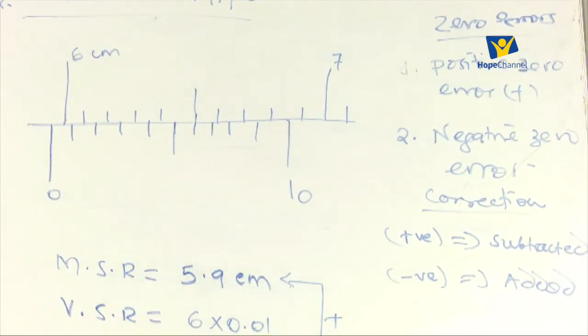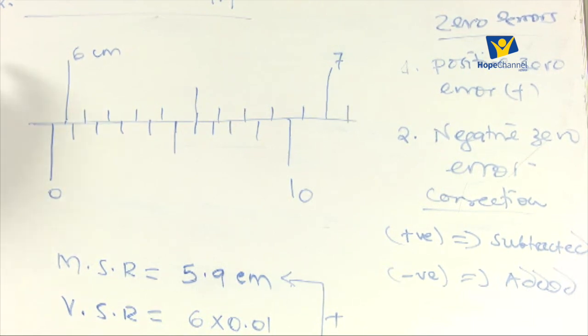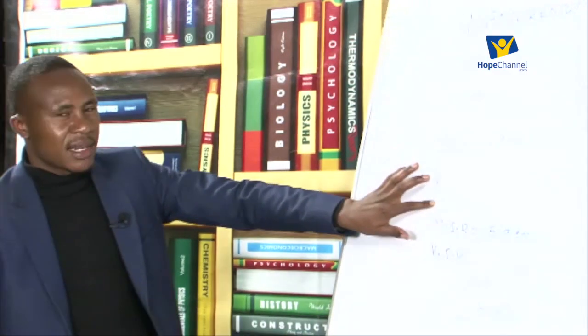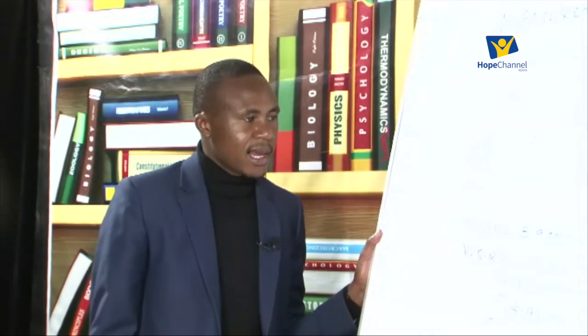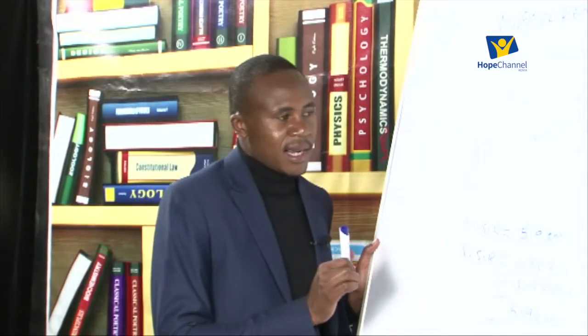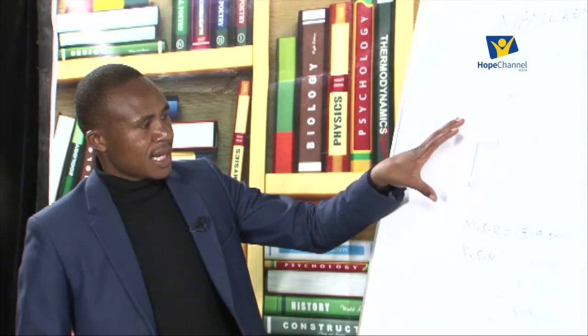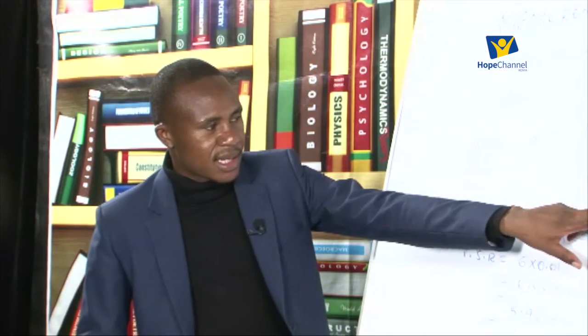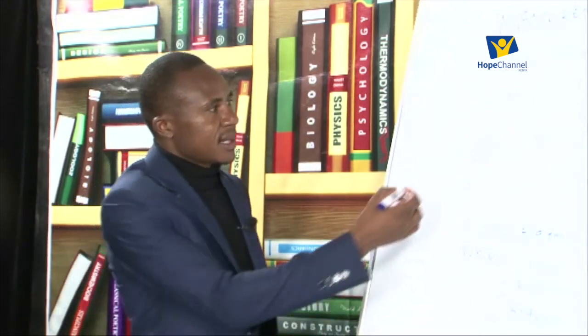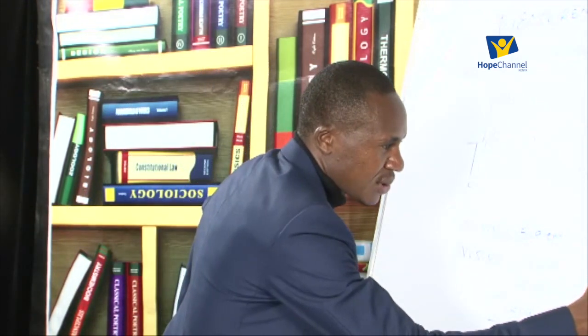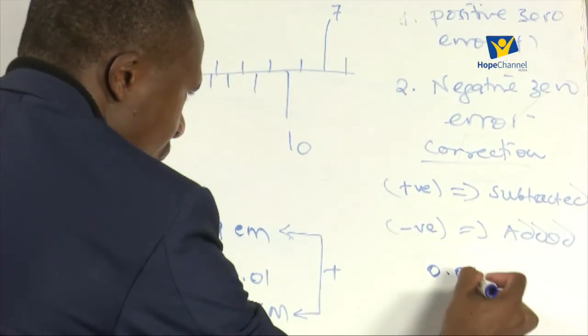So there's nothing new here. This is what we mean: if the Vernier calipers used to get the scale that is displayed here is known to have an error, then that error can either be a positive error or a negative error. There is no third option. If the error is positive, we are going to subtract it. If it is negative, we're going to add it. But we shall be taking the readings first, like what we have obtained, and then we correct that reading by treating the error.